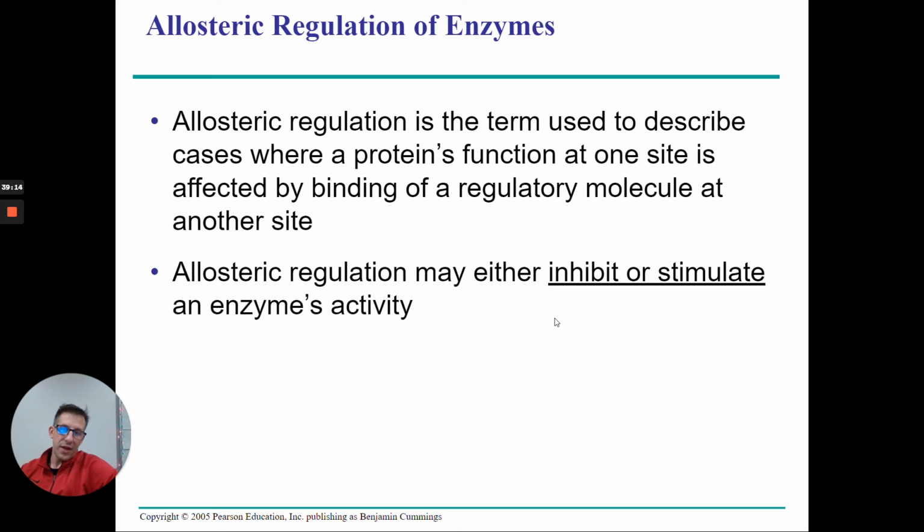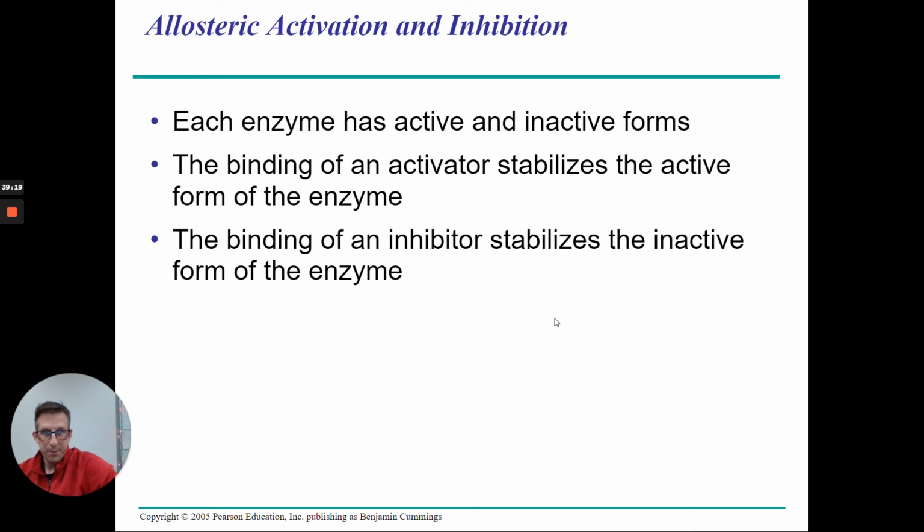So these allosteric regulations can either inhibit or even sometimes stimulate the enzyme's activity. Okay? So in enzymes that work through allosteric activation or regulation, the enzyme has active and inactive forms, meaning at some points in time during its life it's got this form, this shape that makes it so it's active and it can facilitate chemical reactions, and that other times during the life of the enzyme it has this inactive form, which means that it's kind of closed and it's not going to be able to facilitate these chemical reactions. Okay?